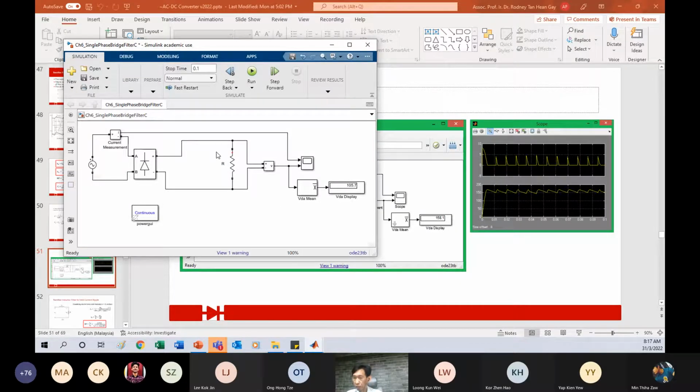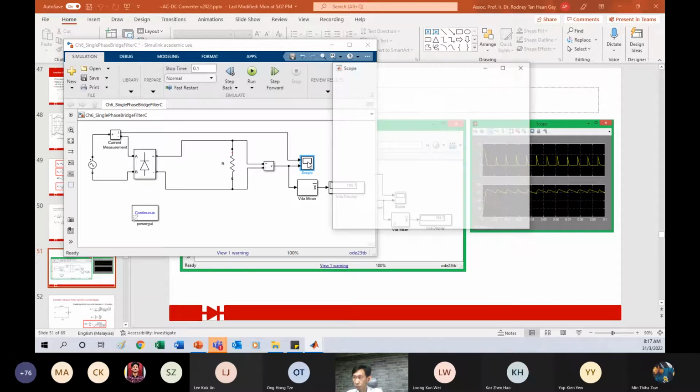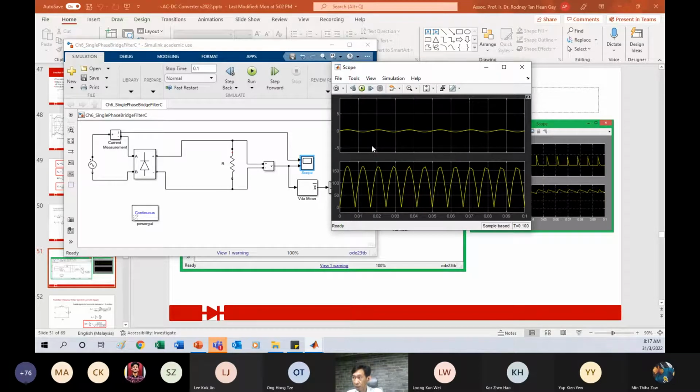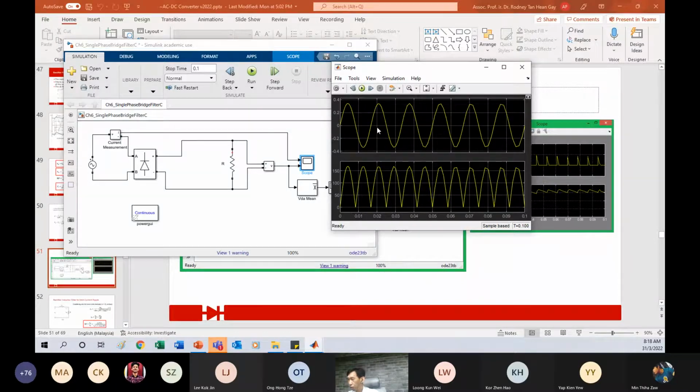Of course, you will see that when we remove the capacitor, the voltage will go lower, because there's no smoothing. But now you see the current on the AC side is a sine wave. There is no harmonic, I would say. Even just by looking at the waveform, most likely it's going to be less than 5%. And of course on the DC side, because there is no filter, no capacitor, you do not have harmonics.